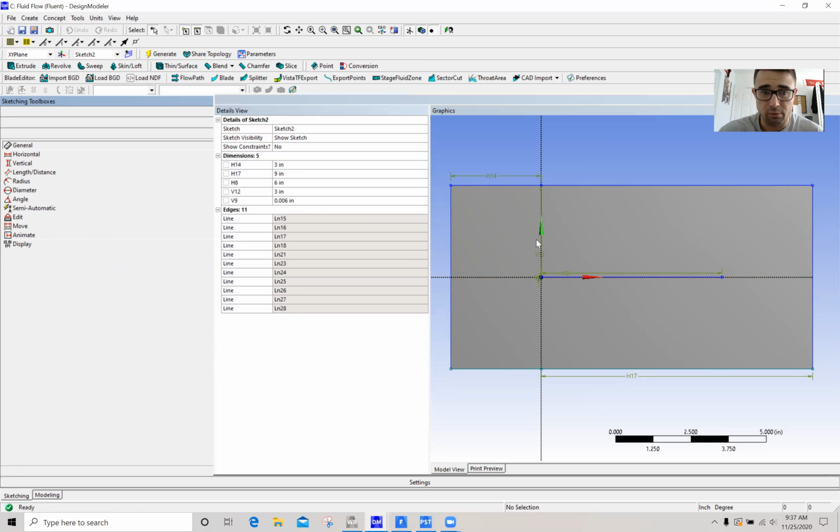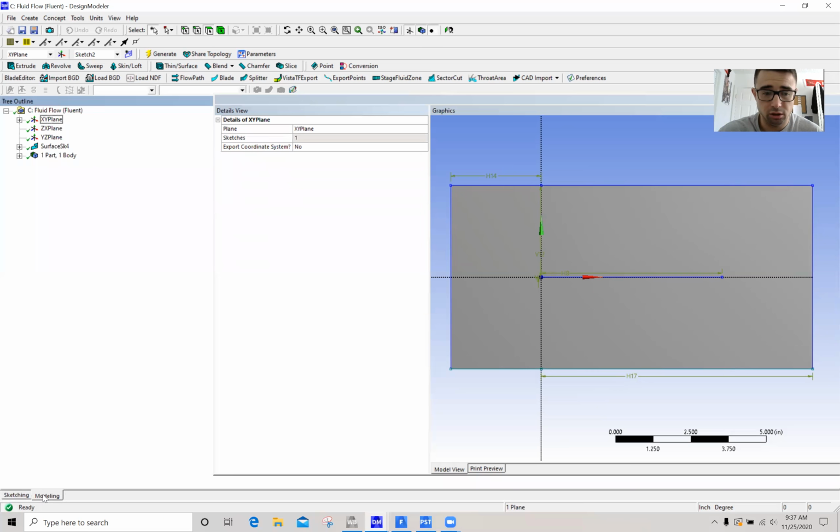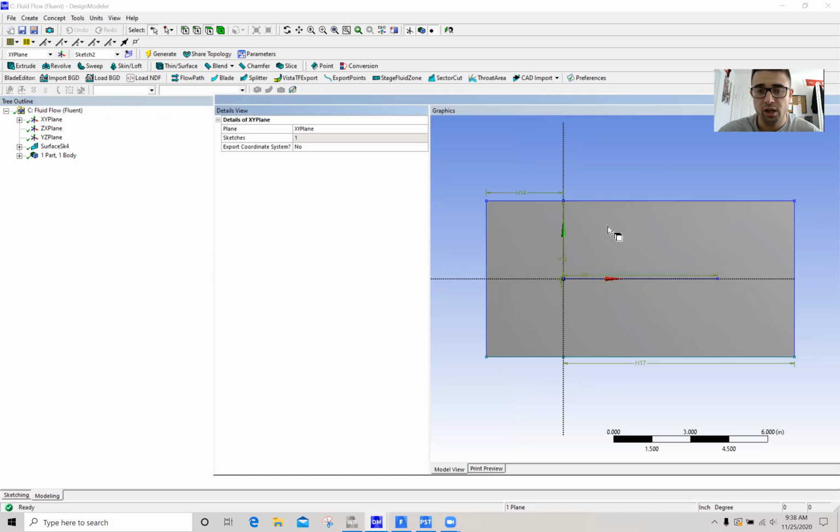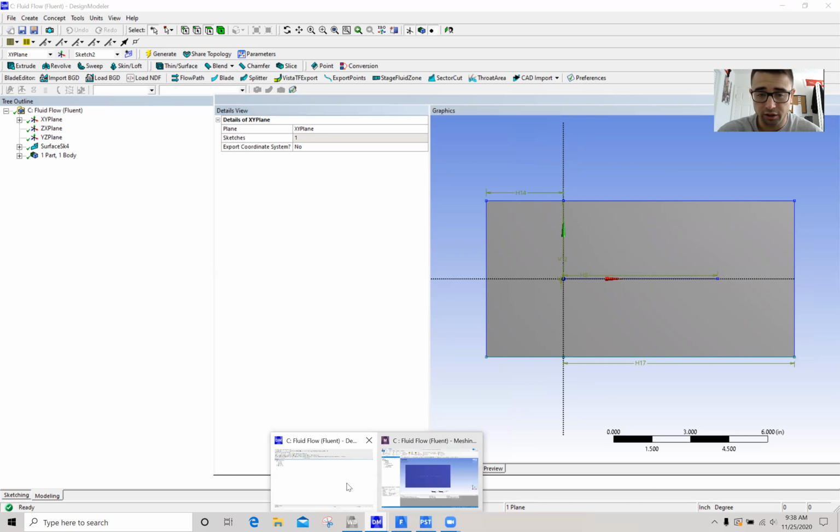So once you have this geometry set up, I'm actually going to go back to the modeling. Once you have the overall shape set up, you can go to your surface from sketches. So you just go to concept, surfaces from sketches, and then you just go to this box select tool right here, and you can highlight it, and then it should leave your flat plate open while the rest of it turns a darker color. And once that is complete, you can move on to the next step, which is meshing.